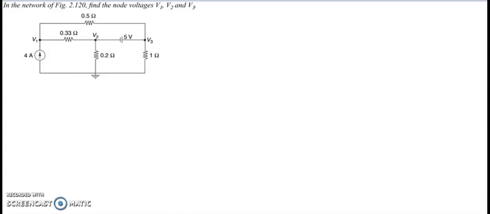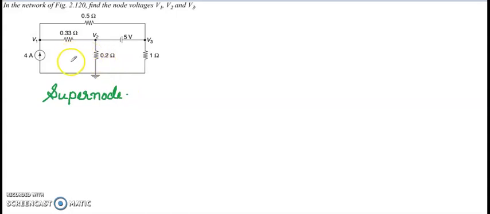This is another example of nodal analysis, but here there is a difference. This is a different problem. Here we can see that there are the nodes V1, V2 and V3. Here we have got a voltage source of 5. So here we have to apply a different type of nodal analysis, that is super node. We have to consider these two nodes as super node.